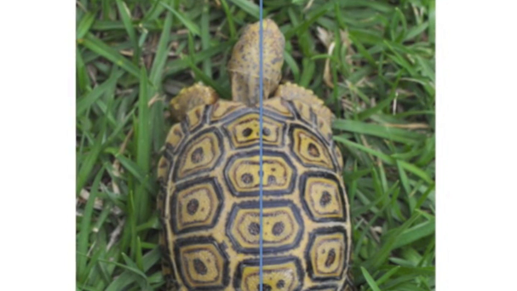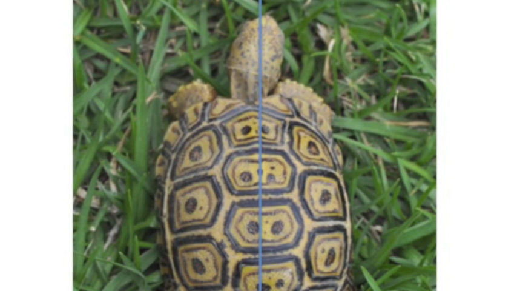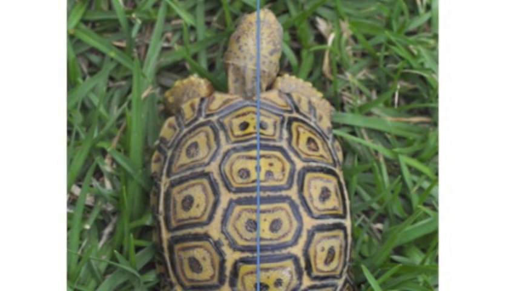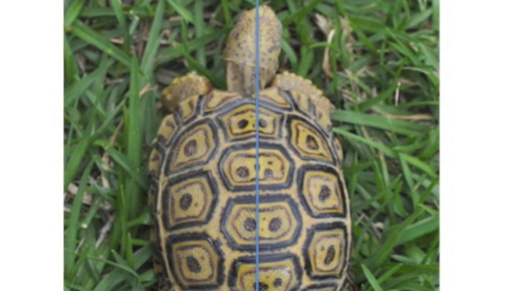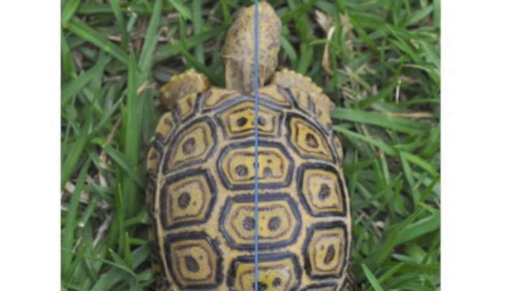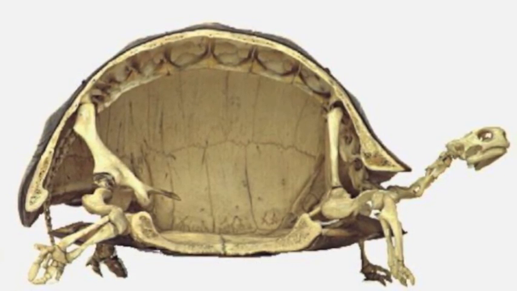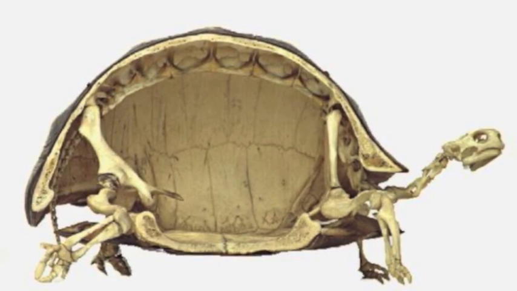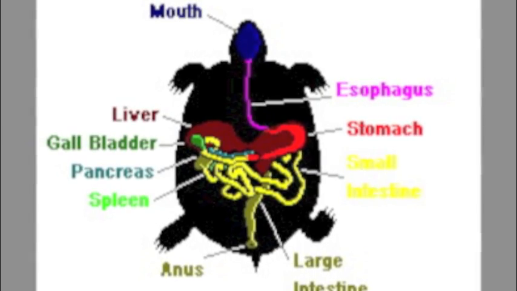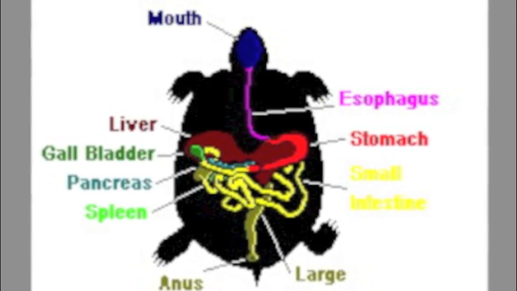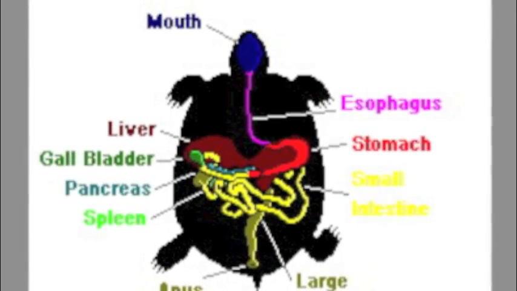Leopard tortoises are bilaterally symmetrical. Bilateral symmetry is when the body plan can be divided along a plane that splits the animal's body into a right and left side that are mirror images of one another. Therefore, if you cut a tortoise down the plane from its head to its tail, the right side will be a mirror image of the left side. However, as with humans, the mirror image will not be exactly the same, because some of the tortoise's organs are more to one side of its body.